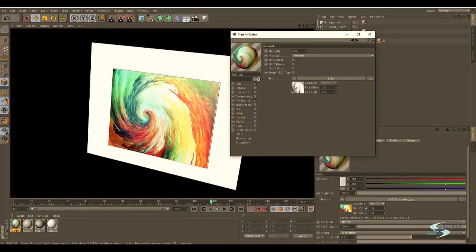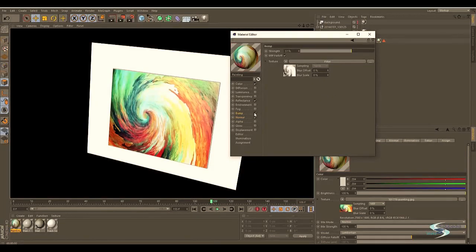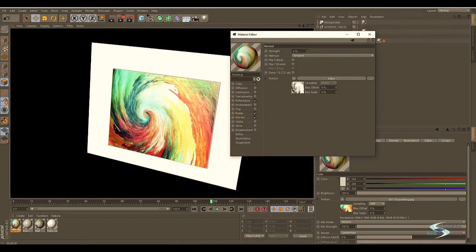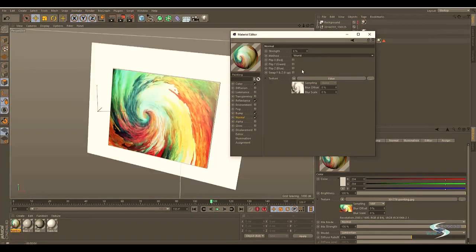As you see right now, there's nothing. If I turn on the normal map, you get a bit of depth. If I turn on the bump map, you get even more depth. And this just helps to create some realism to the image. And in my opinion, that's pretty important when you're doing this kind of stuff.